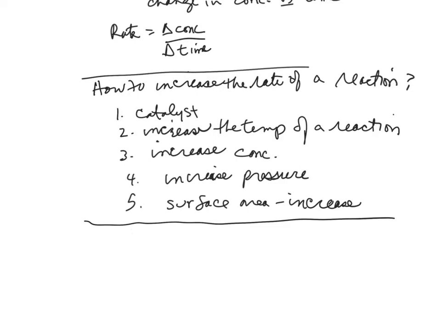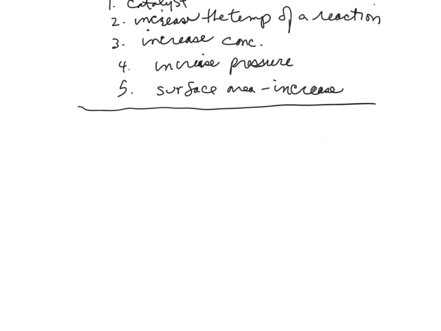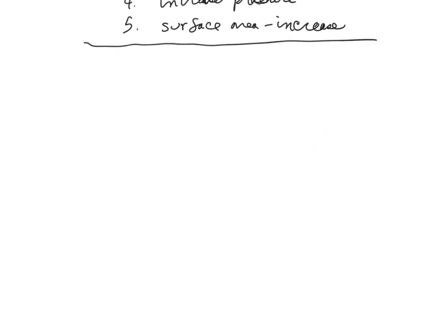But we need to look at some details first about the rate, and that's really the first subject here for kinetics. We can pick a reaction, and this is a gas phase reaction, 2 N2O5 decomposing to form 4 NO2 plus O2. And we can talk about the rate of each one of the components in the reaction.